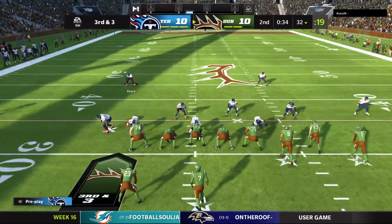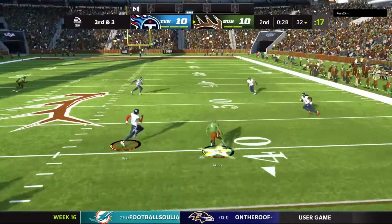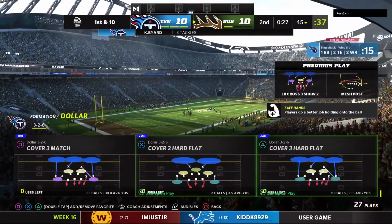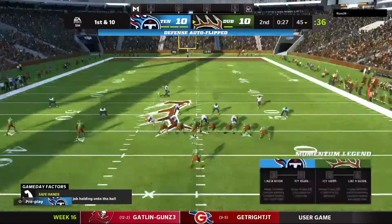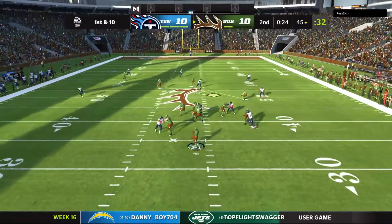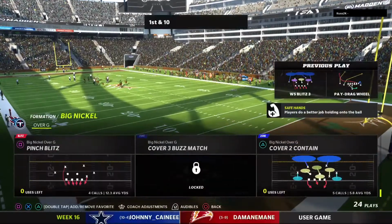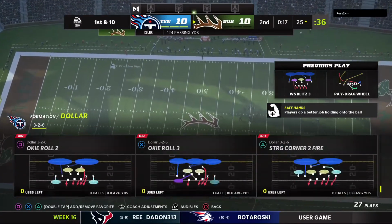So the incomplete pass on the last play, and that leads us to a 3rd and 3. They'll look to throw. And he's got the hook up to Moore. Now another timeout called for by the offense as they'll stop it with 27 seconds remaining here in the second quarter. First and 10 at the 45-yard line. Now a play fake here on first down. Wide open receiver complete. And they're able to work this to the 25 before it's all said and done. Now the offense will burn their 3rd and final timeout as they'll stop it with 17 seconds to go in this first half of action.